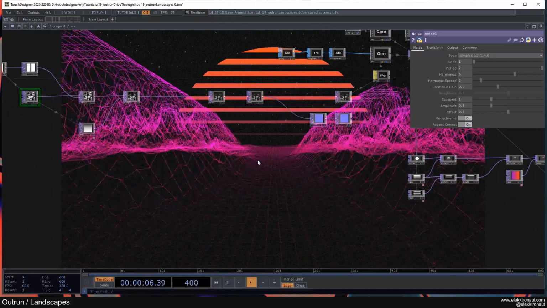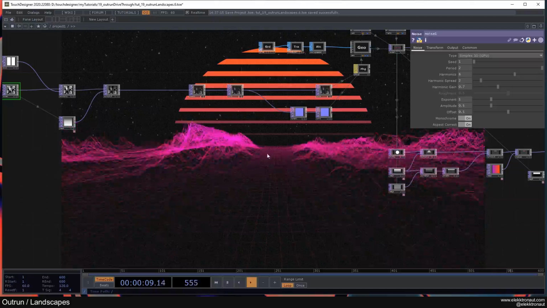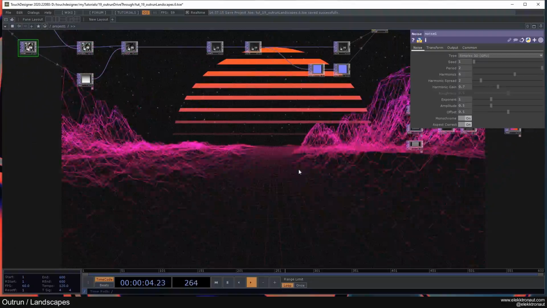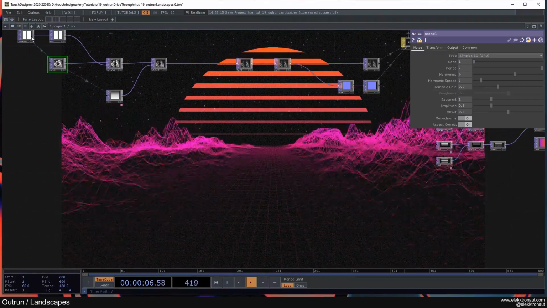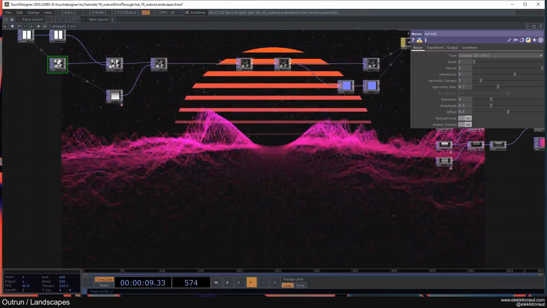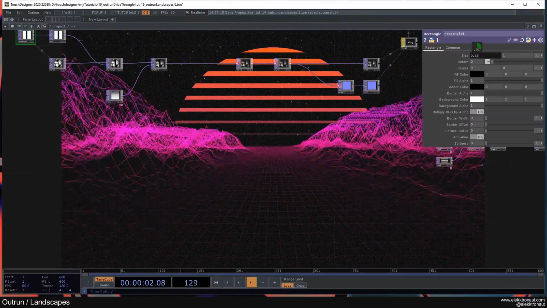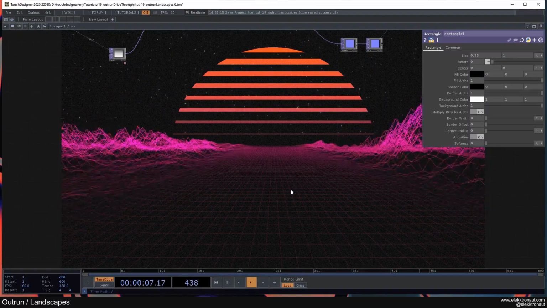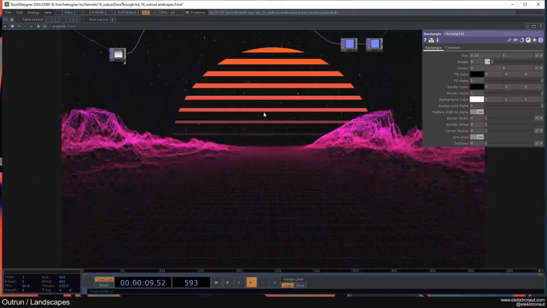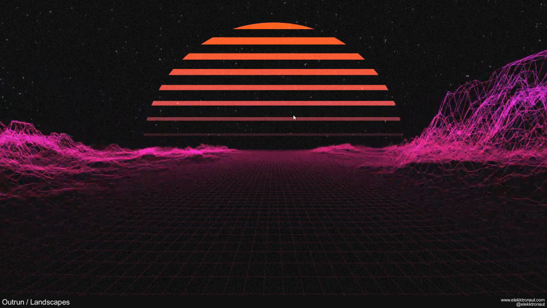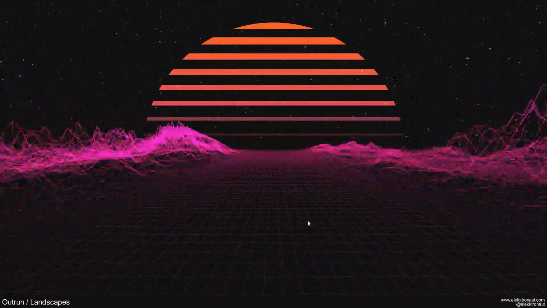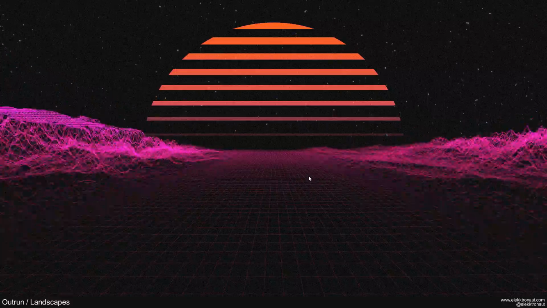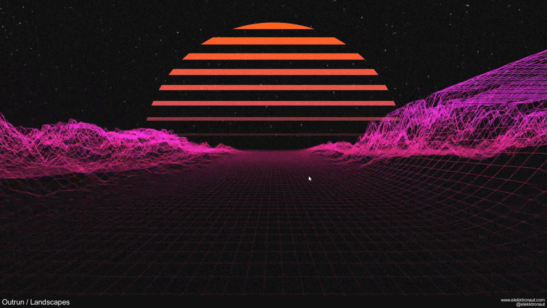So there's one little problem with this technique, and that is that if you look closely here, or if I make this bigger, you can see this grid isn't actually moving. If you look somewhere there, it seems like we're moving through this, but the grid that we're on isn't actually moving. I hope that's not a problem. It kind of bothers me.